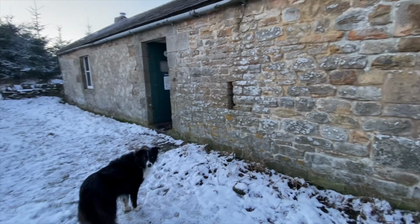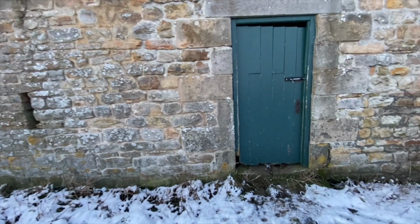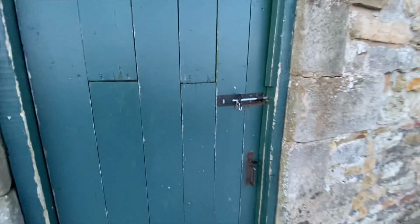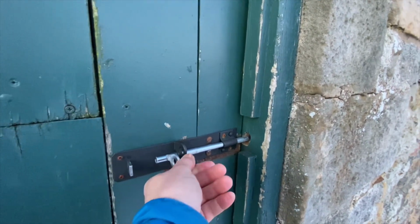So right next to the main door you've got this door, and this goes into the woodshed. Hopefully we'll find some wood in there and some saws. Let's take a look. Now, there's no wood in here, no saws even, so I don't know what's happened there. We've got some ladders up there, which are obviously used by volunteers who come to make repairs to the roof or whatever. Looks like there's some small holes in the roof.